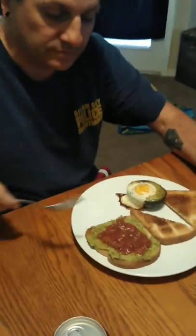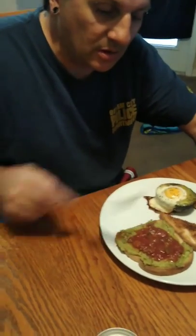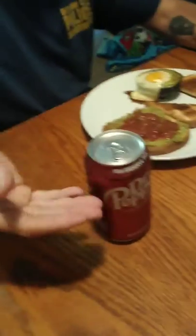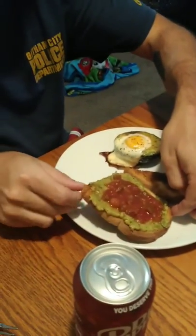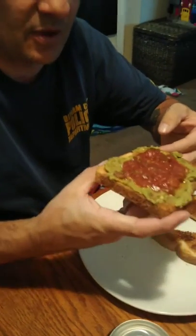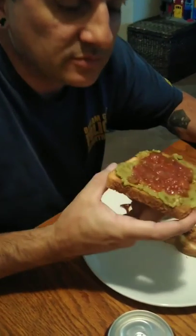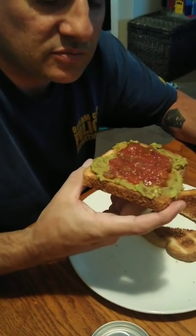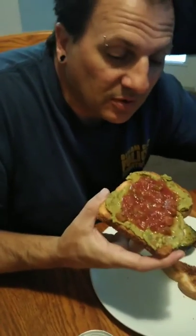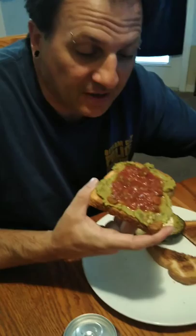So which one are you going to try first? I think I'm gonna try the toast first. I forgot to put the lime juice when I was mixing the avocado so I just kind of threw it on top — sorry, next time I'll make it better. But it has spices in it mashed together and a little bit of salsa on top. You could put fresh tomatoes on top if you want, or an egg — it's whatever you want.